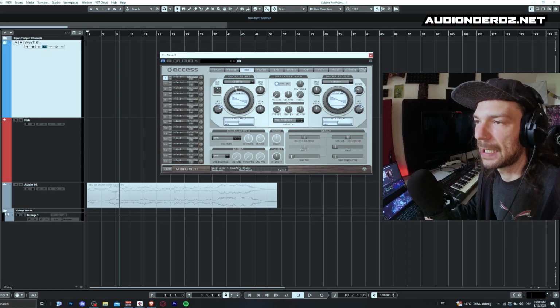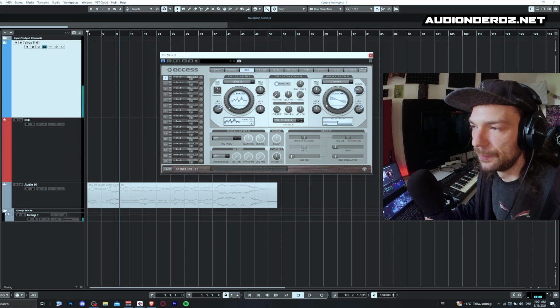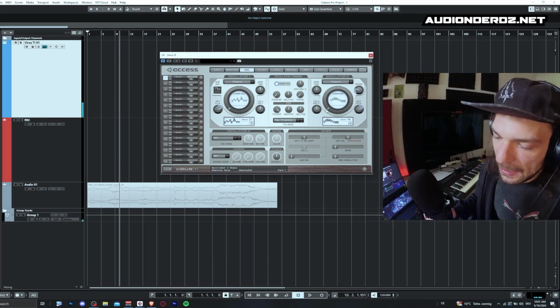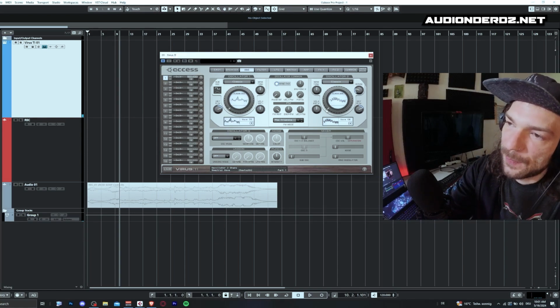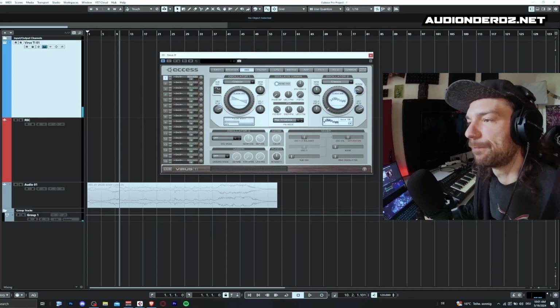Instead of having classic saws, we could also have other oscillators. For example, digital waves. Let's try digital waves and let's hear how that sounds. There is a wave select button on your Virus. Use it.